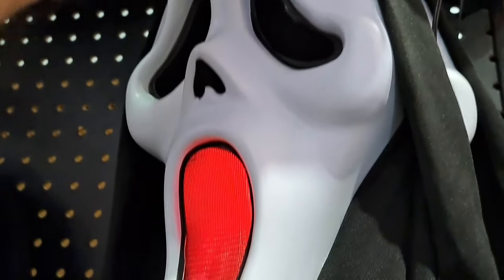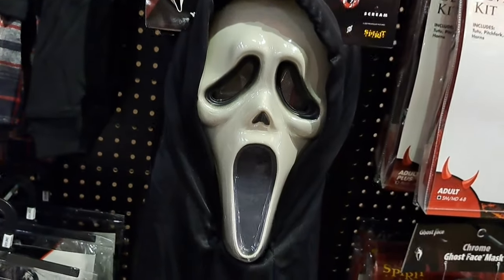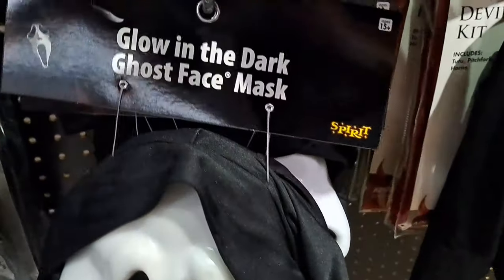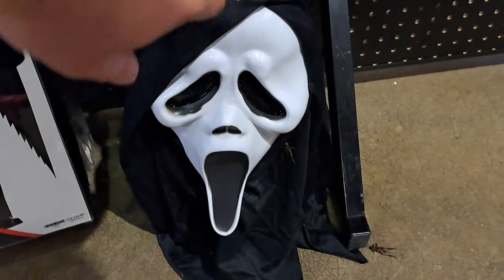We got a mask here, a light up mask. Let's check it out. Got the light up mask here. Super cool. We got the ghost face bleeding mask here. Pretty cool. Check that out. We also got the glow in the dark mask right here. And then we got the regular ghost face down there.